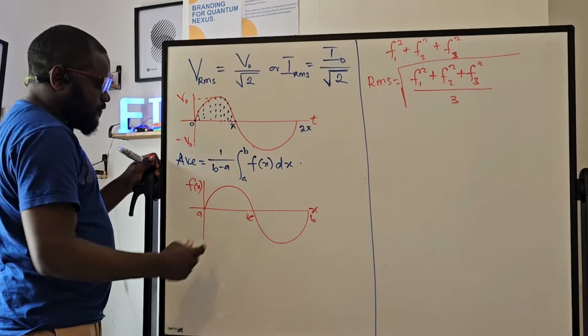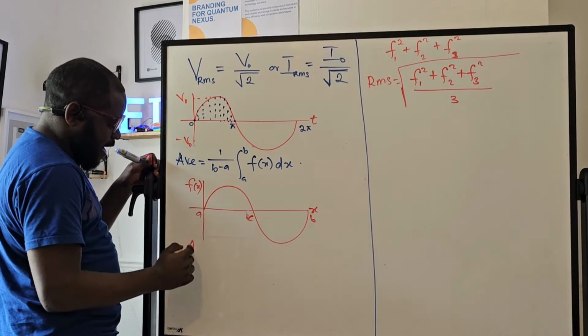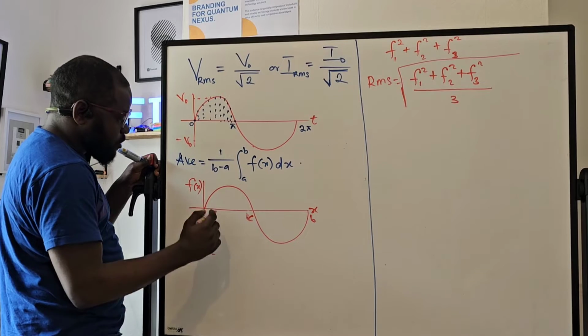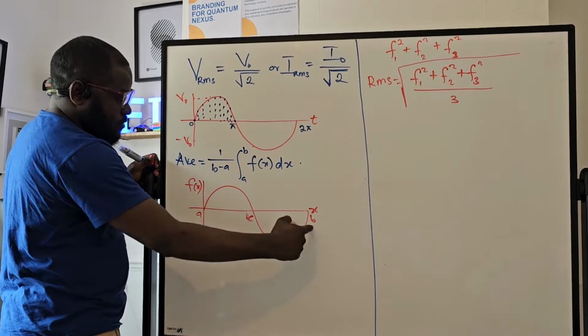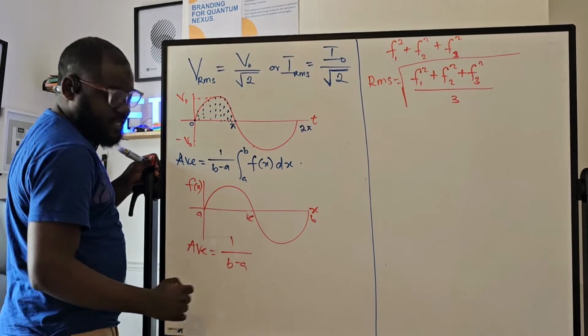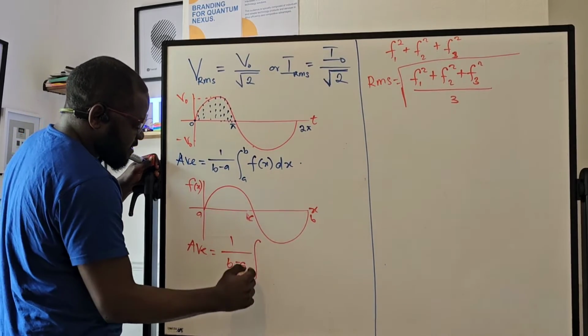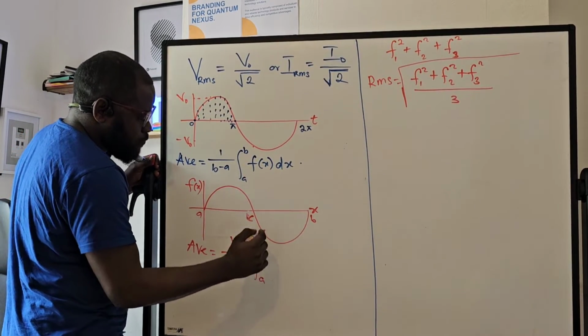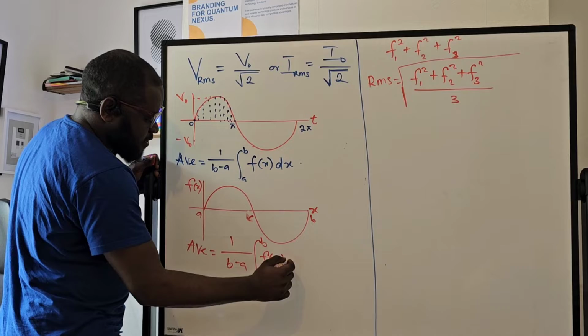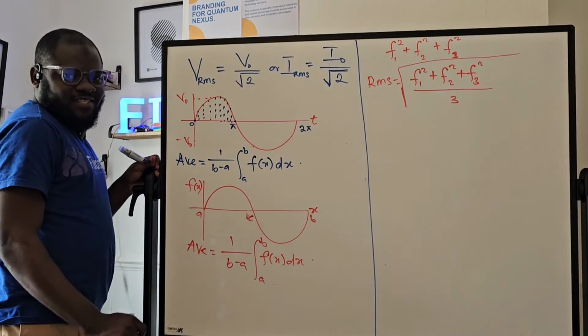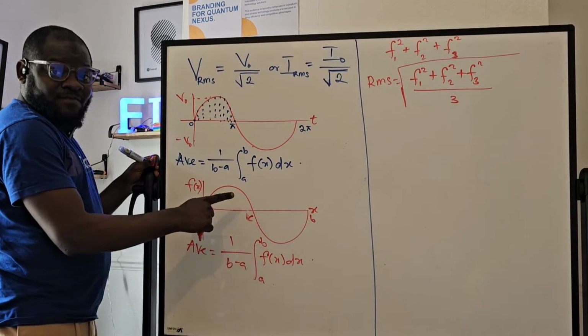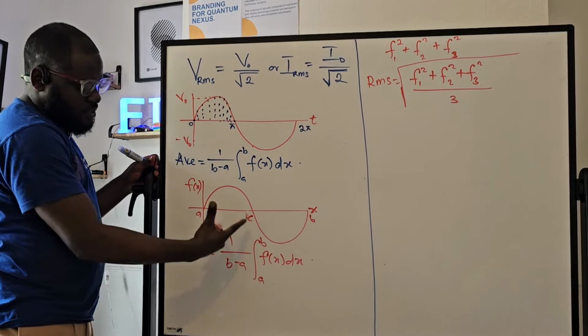The average of this graph is going to be that I have the average to be 1 all over from here to this place. That will be b minus a, isn't it? Then the integral of a to b of f of x dx. Have we seen it now? So that's how we get this. So if you want a better explanation, you can let me know.